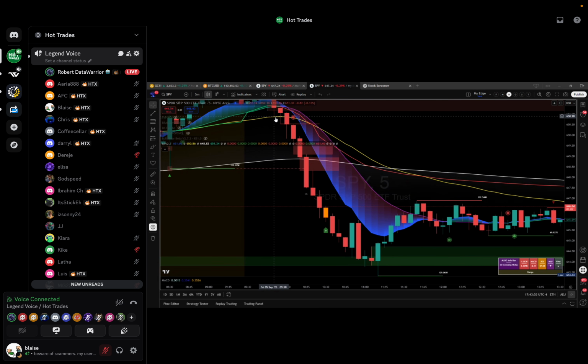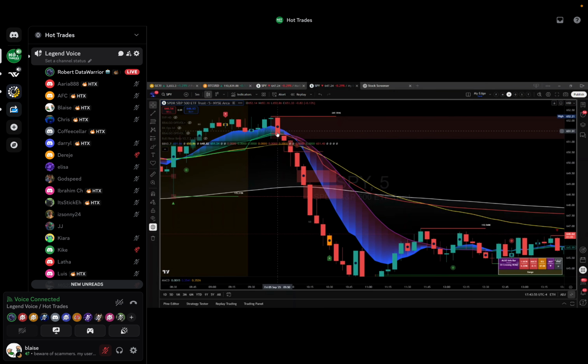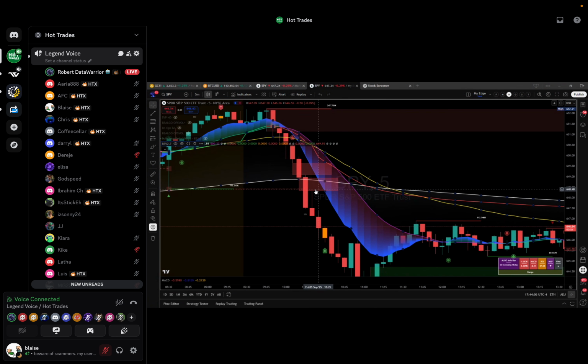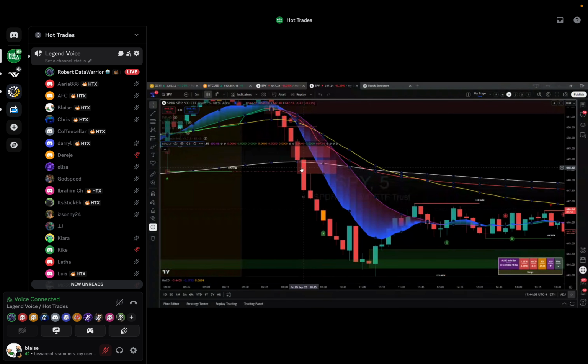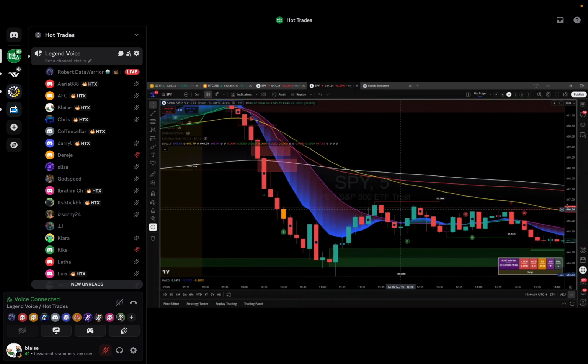Now, if this was nice and tight like this, and you want to take calls up here, I wouldn't, because look how tight this is. You never know if this is going to reverse. But if you're on the way down and you missed it, and now you're seeing it here, and you want to take some puts, like if you're an options trader, or you want to go short, then you can do it right here because you have more confidence because the move is strong.